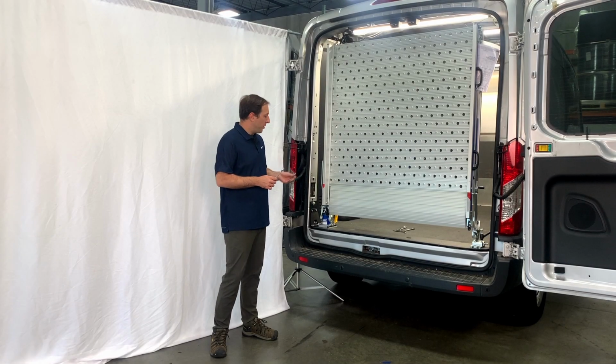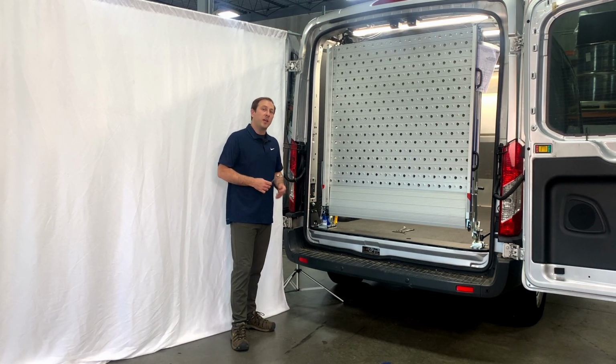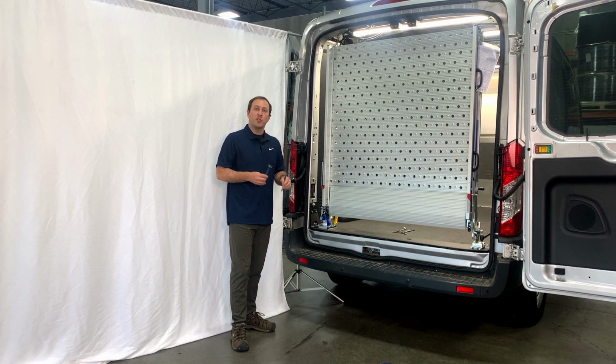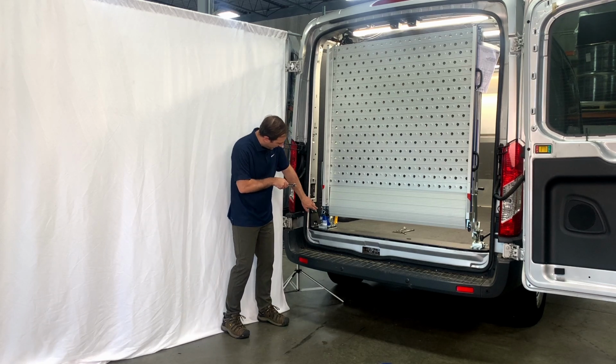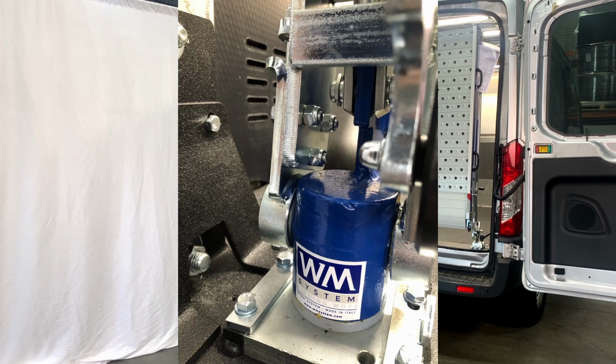So to adjust the drop in the ramp, we're going to be here on the driver's side, and this is going to be a slip plate that we're adjusting. This is one of the trickier adjustments, so please follow along and pay attention. You're going to have two 13mm wrenches, and if you're looking straight at here, you're going to see there's 3 nuts on the inside. They're horizontal, and they are going to be the first thing you want to loosen up.